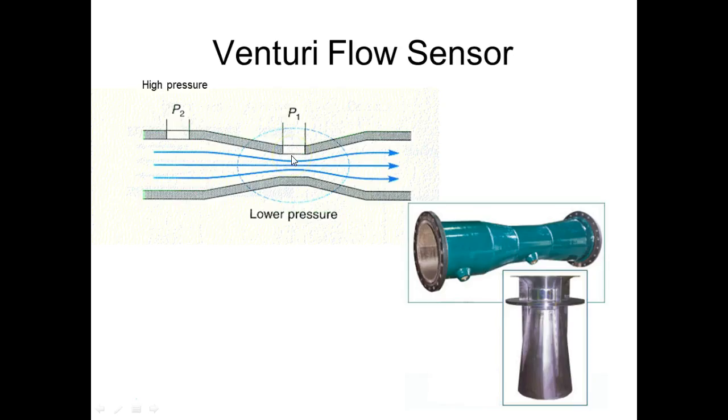This is probably one of the most popular ones used. This has less opposition than the orifice. This is a little harder to use. This works on the principle of any time the flow rate goes up, the pressure goes down, right? You understand? That's the way airplanes work.